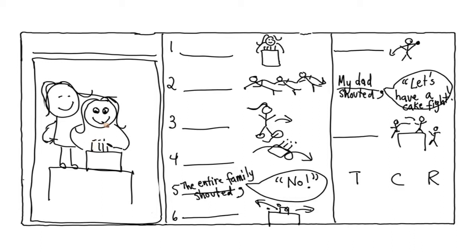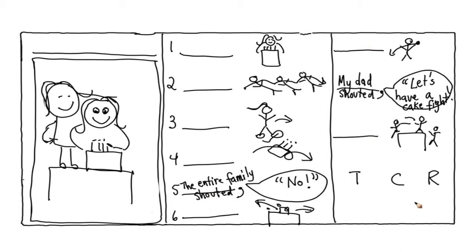We drew our beginning, just the ending action that we had, my dad throwing the cake, in order to identify what went in the middle. After we did all that, then we came back to the end and said, do we want to add more? Yes, we do. So we had dialogue and that ending action of the whole family having a food fight. Once we have all this in place, we are ready to form our sentences by first coming up with our come alive box, coming up with the sentences there, then adding transitions to the middle to make the middle sentences, transitions in the end, and our TCR.